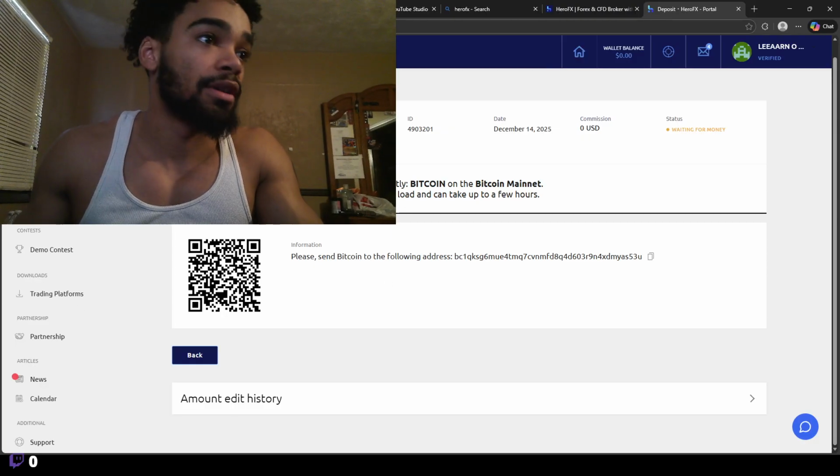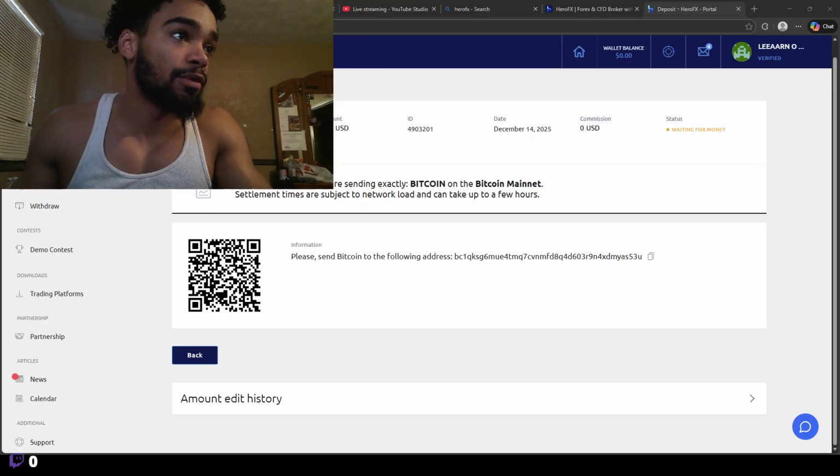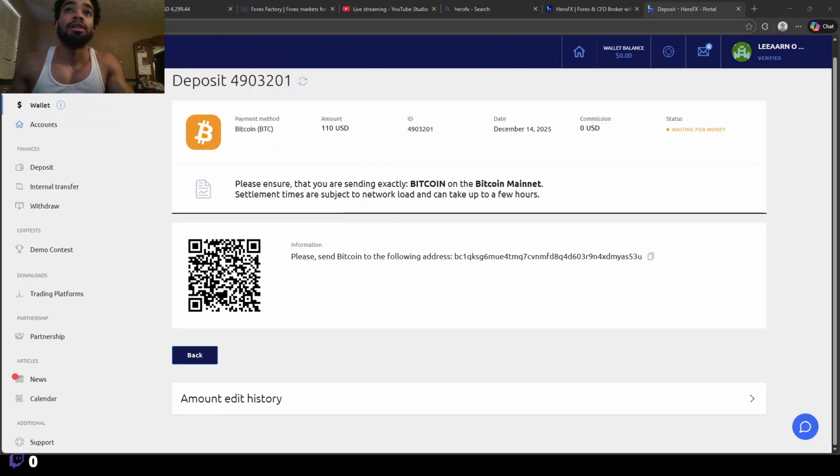Oh my gosh, I'm looking at the actual website while trying to move my camera back smaller. So this eventually will update. I just got to do a little sending transactions. I only have like 3 Bitcoin. So be sure you're sending exactly the Bitcoin amount. That will load up. Could take up to a few hours. Probably won't take a few hours, but we'll see.